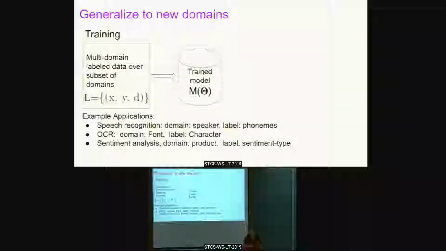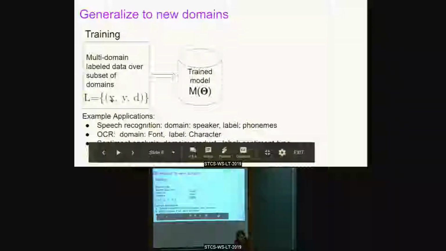The problem that we are interested in here is a new kind of generalization. Generalization is the bread and butter of machine learning, but here we are talking about a notion of domain generalization. The problem setup is as follows: during training, you are given data where, in addition to the input X and the correct label Y, so we are considering standard classification problems, with every input X you have a label Y. And in addition to these two, you are also given a domain label.